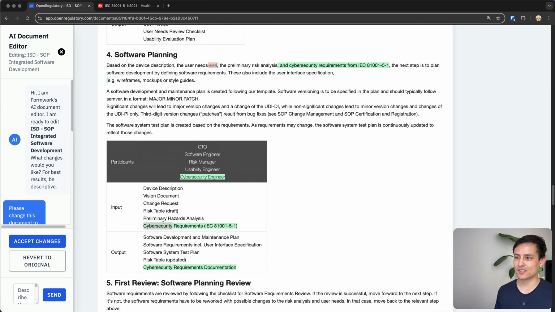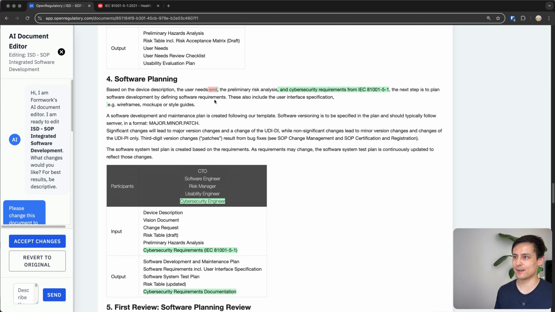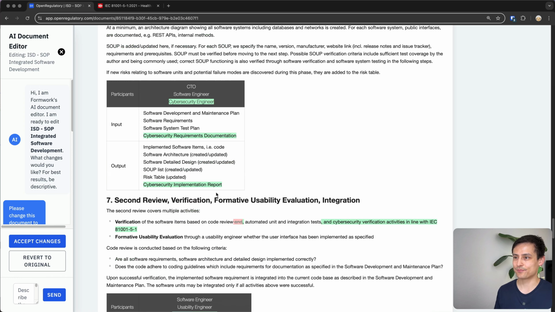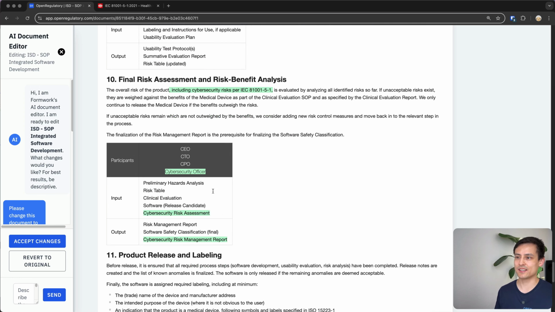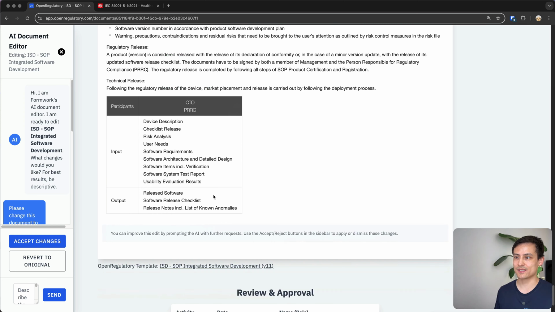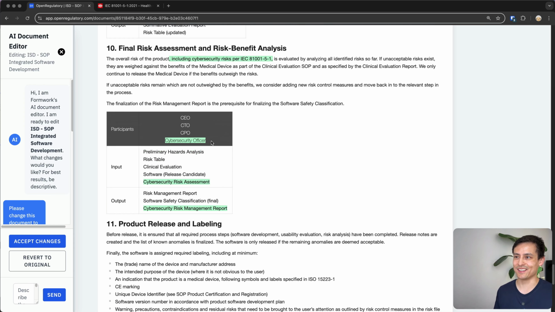Additions are in green and deletions are in red. But you see, it made a gigantic number of changes, including introducing new roles like a cybersecurity officer and new documents which should be created as inputs and as outputs, like a cybersecurity risk assessment, and as an output the cybersecurity risk management report. So that's actually really, really cool.